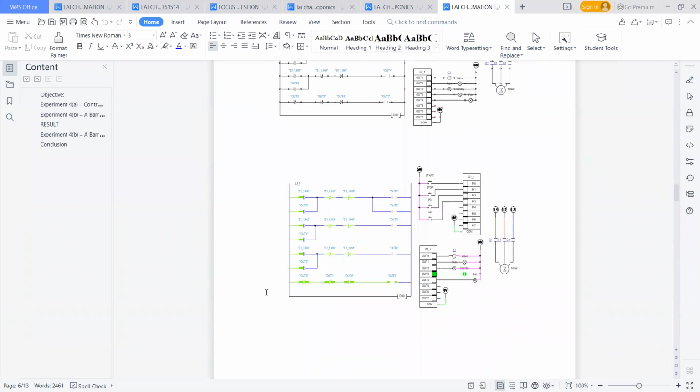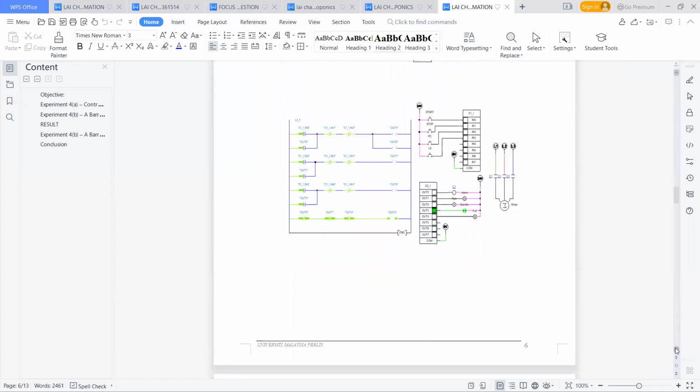So this is the simulation. When the circuit is running, output 1 and output 2 are on. Next, after we have output 1, output 0 and output 4 already simulated, output 3 will turn on. It will stay on continuously, even though output 0, output 1, output 2 and output 4 have been closed. So this is the latching.